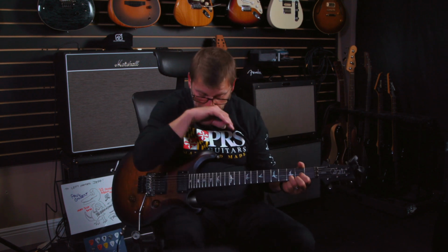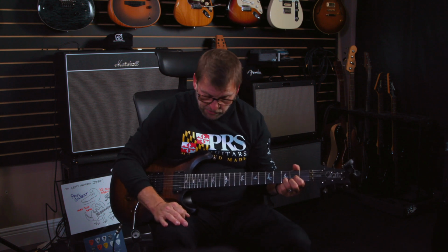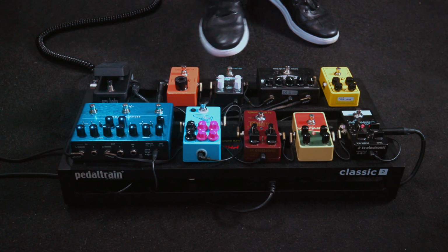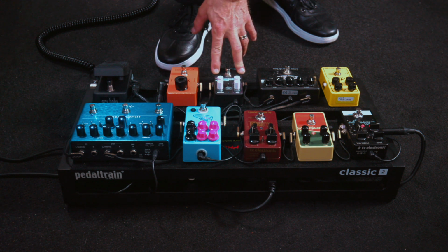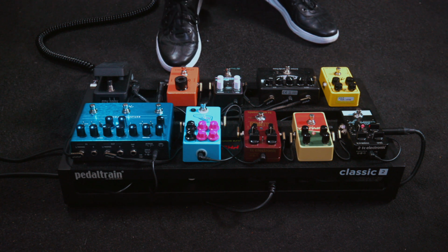I can also go into a couple of these other effects down here that I use for clean a lot, especially this Dyno My Roto. The Dyno My Roto right here is called the 80s in a box, okay? It's basically what's called a chorus and a flanger. It also has a rotary in there, but the chorus and flanger are the main thing that we focus on.